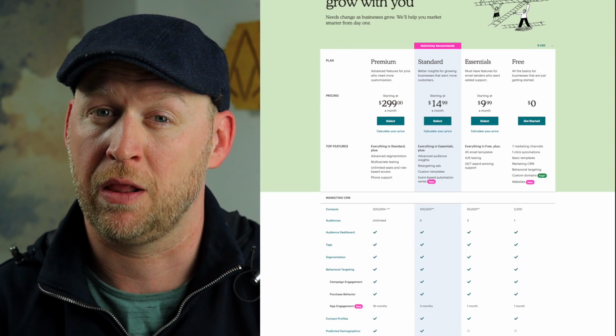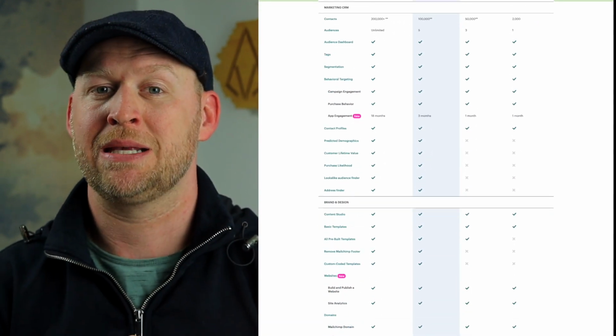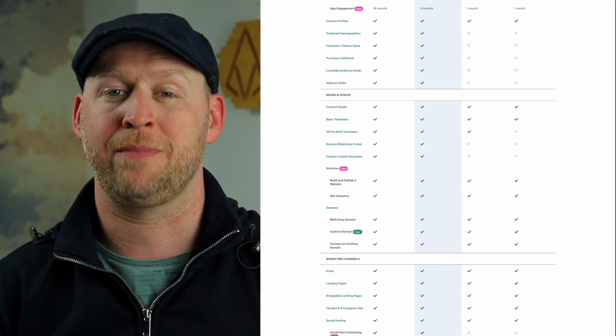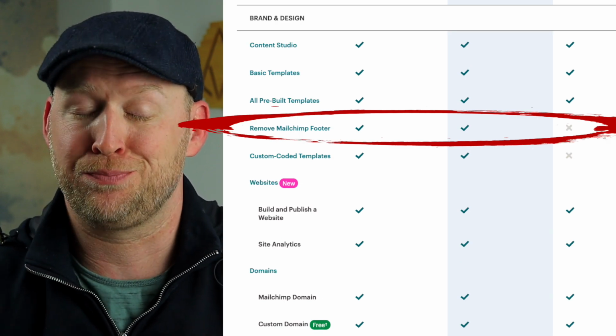MailChimp's pricing, you have to go for the standard plan. You can't go for the lesser plan, the essential, because if you do, you're still going to have the MailChimp logo on everything. I think that's pretty ridiculous, to be honest with you. I don't want to have to pay 75 bucks a month at the 10,000 contact level and still be seeing your logo on everything. I'm not advertising MailChimp. I don't want to pay to advertise MailChimp. I want to pay to advertise myself. So that makes me a little bit mad. But in any case, if you want to get rid of that, you have to go for the $99 a month plan. And in MailChimp's case, there is no discount for an annual purchase.